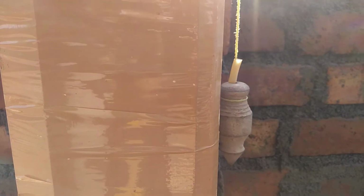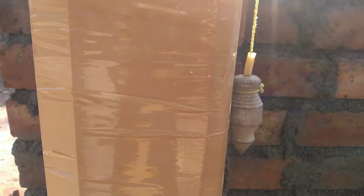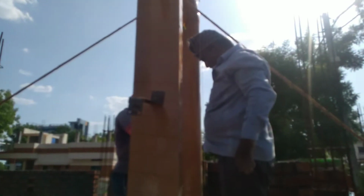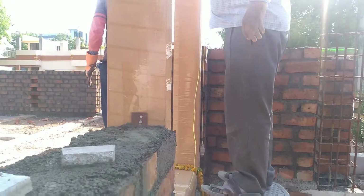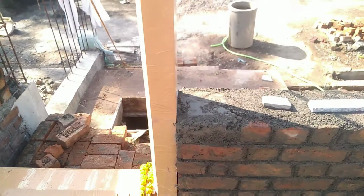Apart from that, when the door is made ready, you can check the diagonals of the door to ensure it's a proper dimension. Here we are checking plumb also. If it is okay, then no need to worry. The first one is the level and the second one is plumb. These are the two major important things.